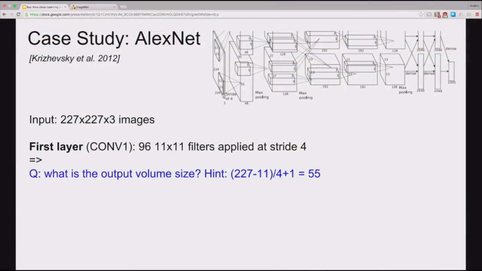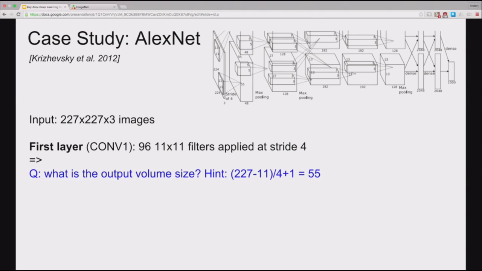The AlexNet, just to give you an idea about the sizes of these networks and the images that they process, took 227 by 227 by 3 images. The first layer of an AlexNet was a convolutional layer that had 11 by 11 filters applied with a stride of 4, and there are 96 of them. I didn't fully explain stride of 4 because I wanted to save some time, but intuitively it just means that as you're sliding this filter across the input, you don't have to slide it 1 pixel at a time, but you can actually jump a few pixels at a time. So we have 11 by 11 filters with a skip of 4, and we have 96 of them.